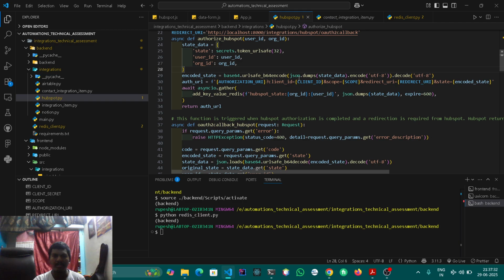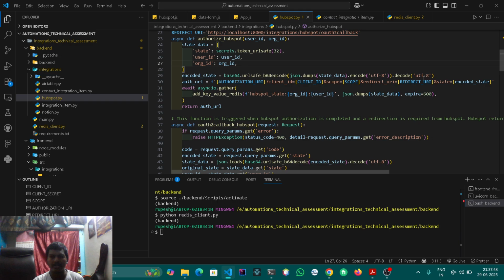First encode the JSON data into UTF-8, and then this whole thing is encoded into URL safe base64 binary type, and you decode it into UTF-8. That is, you can create a secure token for the authorization URL.